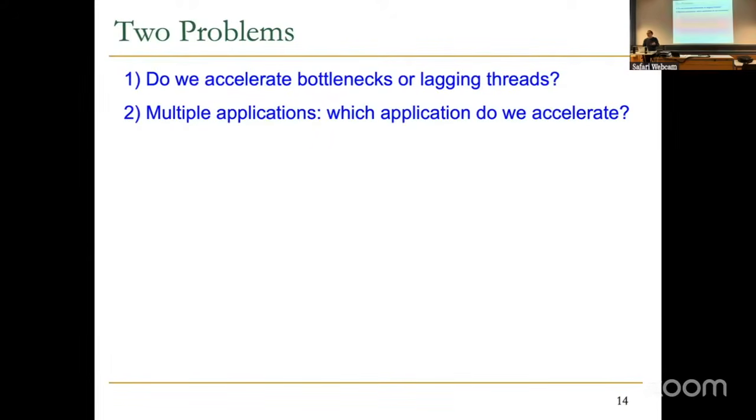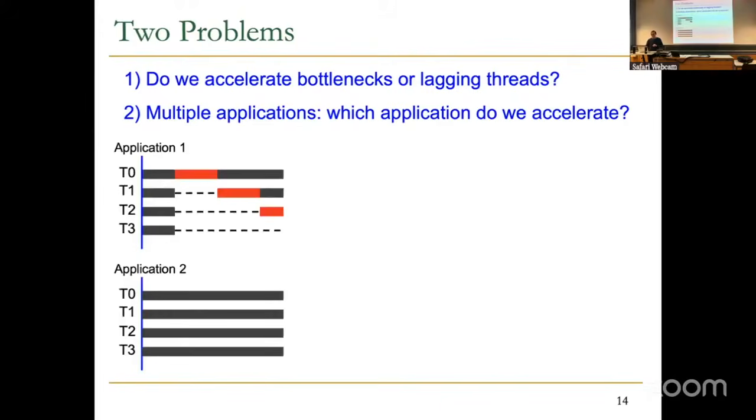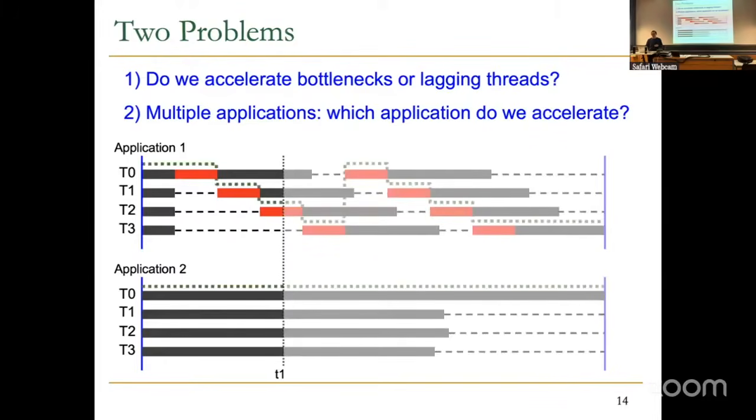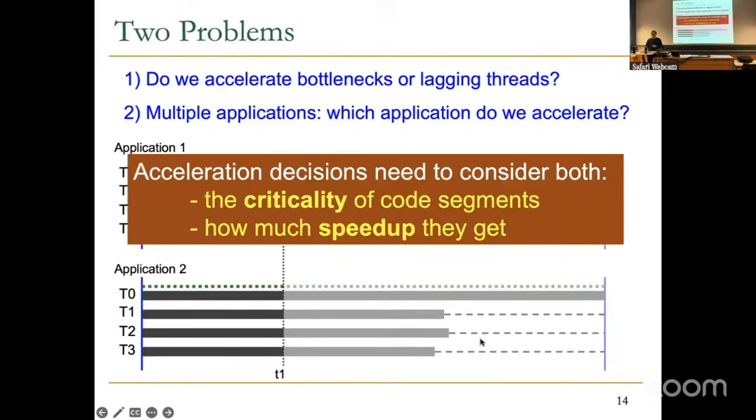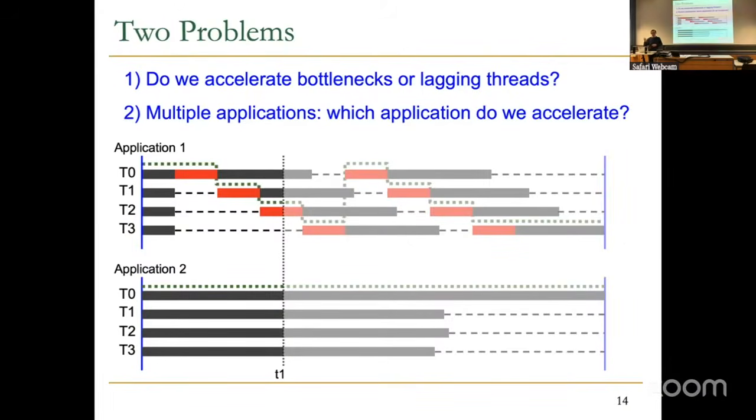Which application do you accelerate? So far, we have not talked about multiple applications in this bottleneck accelerating lectures, even though we had talked about them earlier when we talked about resource sharing a lot. Now we're going to kind of combine both, although I'm not going to go into a lot of detail over here. Basically, you may have two applications that look like this. One of them may have a critical section as a bottleneck. Another may have a lagging thread or a barrier as a bottleneck. Then basically, you need to make a better decision than what we have done before. Actually, we didn't have a mechanism for making a decision before.